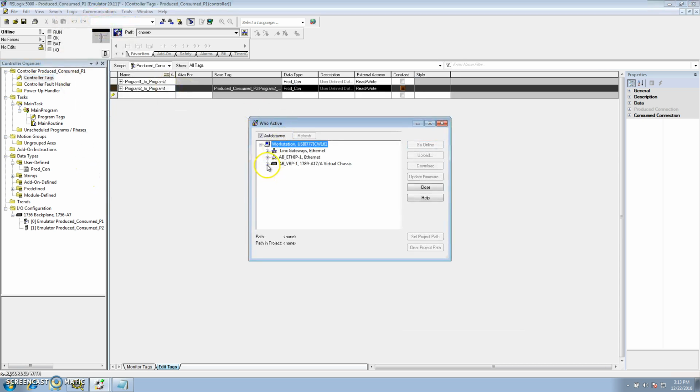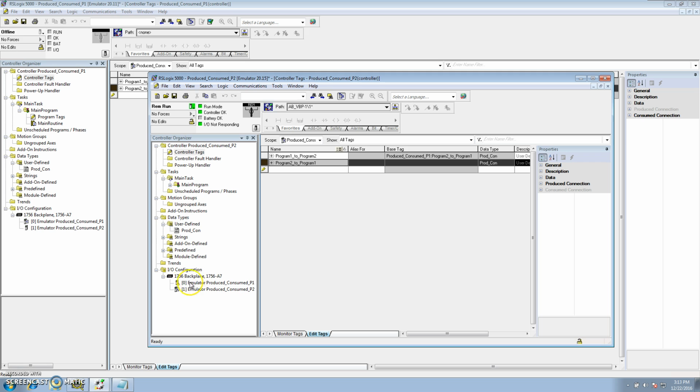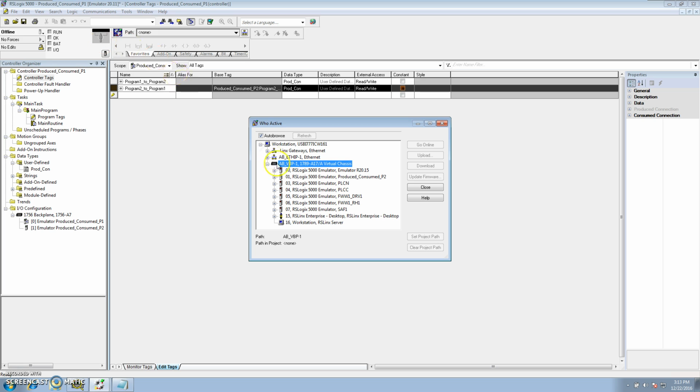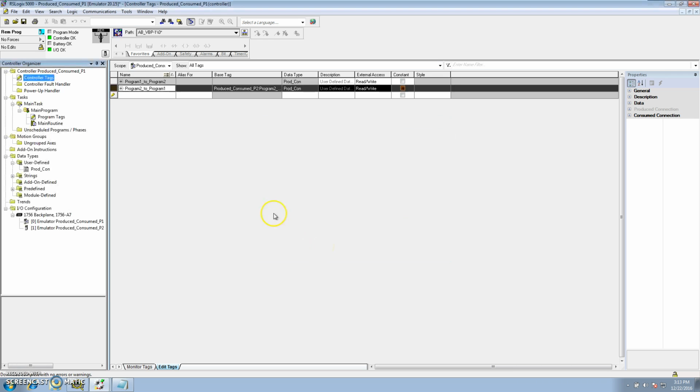And then we're going to go to, oh, that's a good point too. So if you don't have anything loaded, it's going to show you right here. There's a triangle. It's going to say it cannot find the I/O. There's no connection. That's no worry because we haven't loaded it yet. So right here, this is program 1. We're going to download it, and then it's going to be put in run. So we have good connections here.